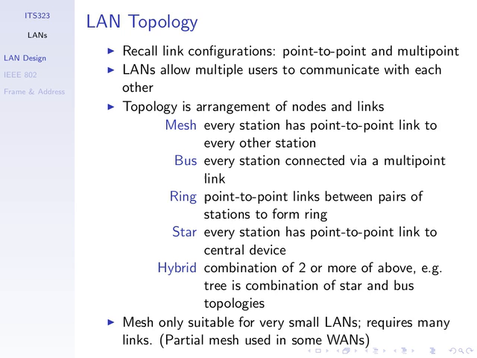A mesh topology, if we have 4 computers, to keep our LAN simple for an example. These are our end user devices, our stations, say 4 PCs, and we want to connect them all together. When we say mesh, we mean a full mesh here. We connect every computer to every other computer via a point-to-point link. That is, for computer A to communicate with computer B, connect them via a cable, via a link. So if A wants to send data to B, they simply send their data across this link, and it will reach B because it's a point-to-point link.